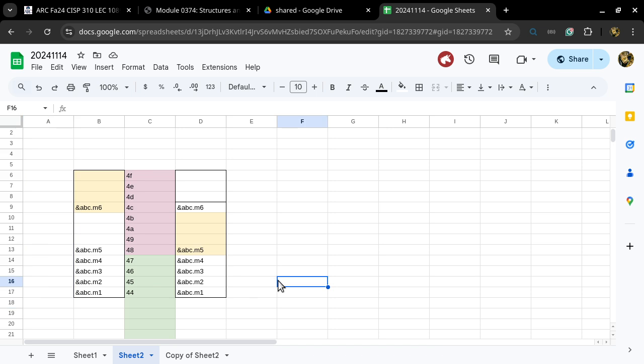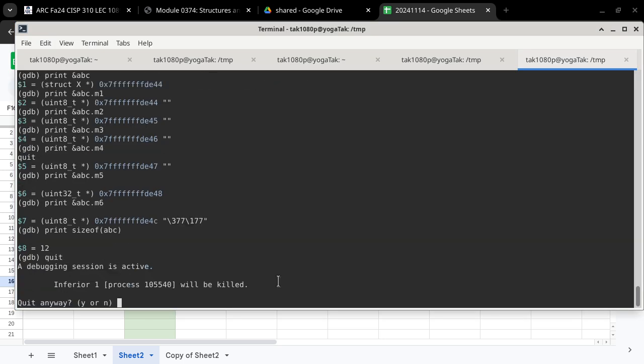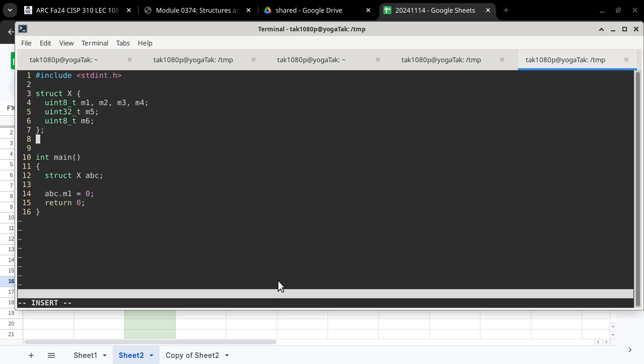Okay, so now going back to this code here. We are going to change the program a little bit, and this time I will use struct X in a struct Y. So struct Y is going to consist of 2 members. We'll call them A and B, and they're both struct X's.